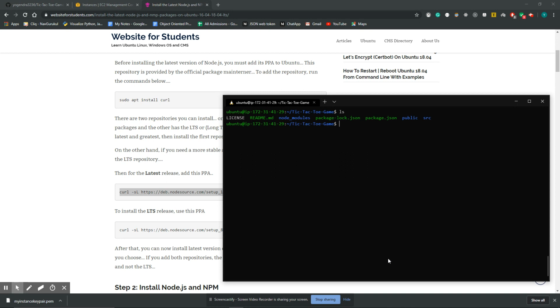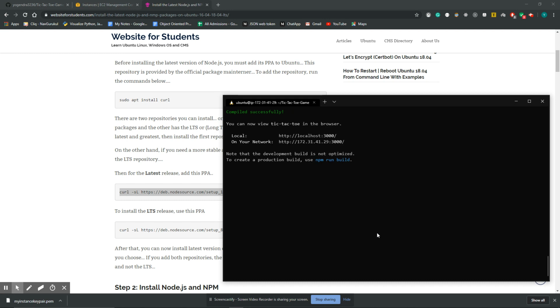Now you can start your server using npm start. Okay, I'm typing npm start and hitting enter to start your localhost server for your React app. It is written that it is starting the development server. Okay, it's been compiled successfully and your server is up.